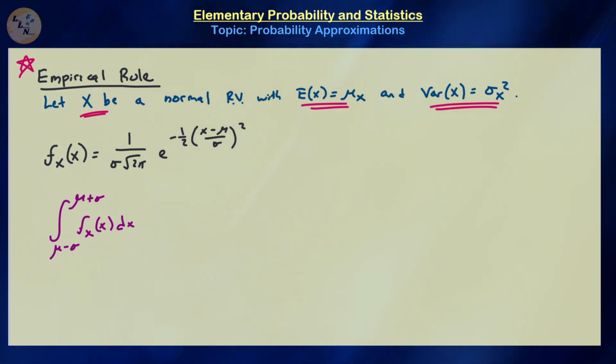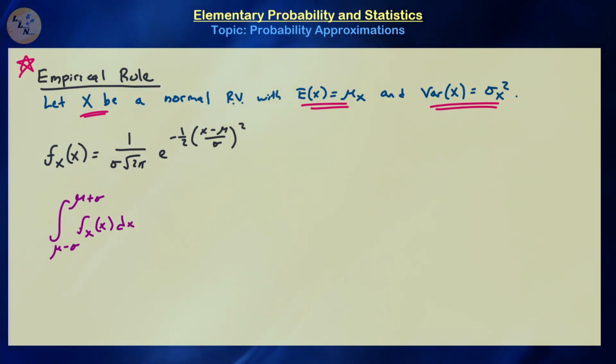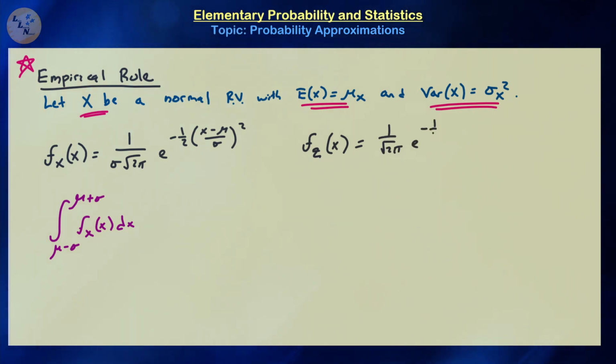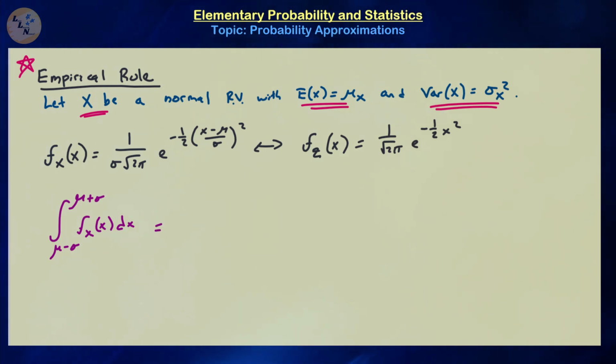But, of course, this function is not the easiest to work with, so sometimes we want to use the standard normal distribution to do calculations, and that's perfectly fine. The standard normal distribution is equal to 1 divided by the square root of 2 pi times e to the minus 1/2 x squared. A very, very useful, simplified version of the normal distribution. And we can find that this integral is going to be equivalent to the integral from minus 1 to 1 of the standard normal distribution. You will get the same exact answer.